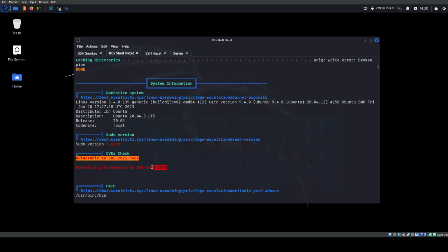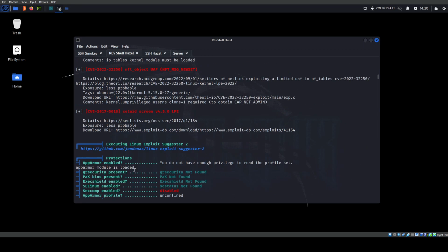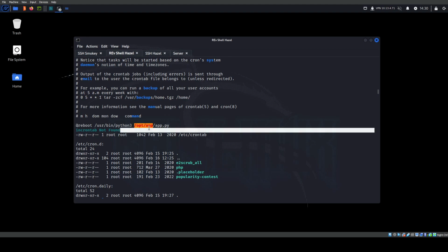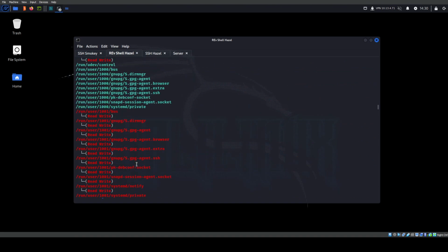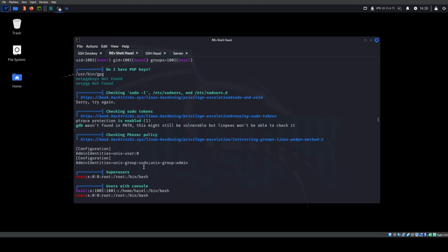Fun fact, when I first built this machine, while it was in review, it was vulnerable to this. So I had to patch it. I'm glad it was found, because otherwise you would have been able to get from Smokey to root, no problem. But anyway, that's just a fun fact. None of these work. This is AWS stuff. And that's our cron job as Hazel. We already knew that because that's the file we found. Our path. And if you keep looking down, the host name. It also tells us the etc hosts file has dev site as local. So this would have been another hint as to what to look for in the next step.